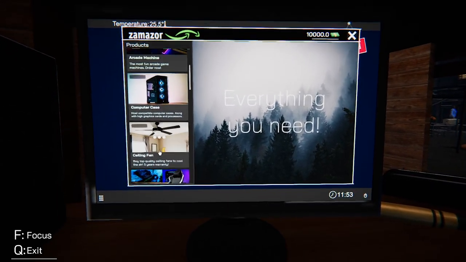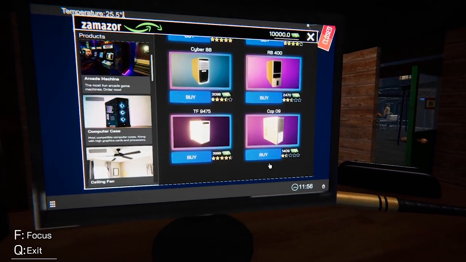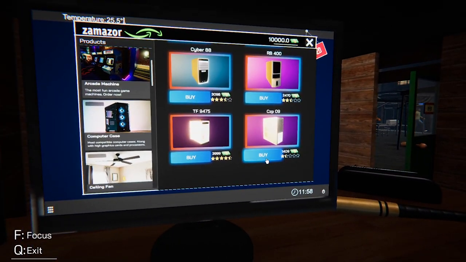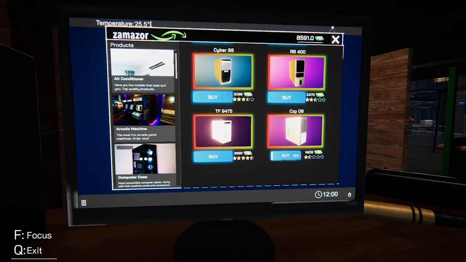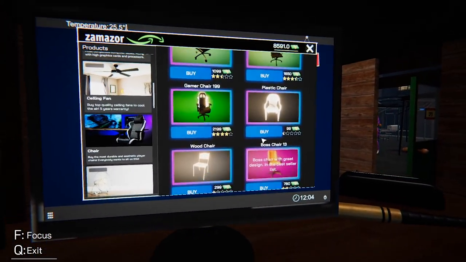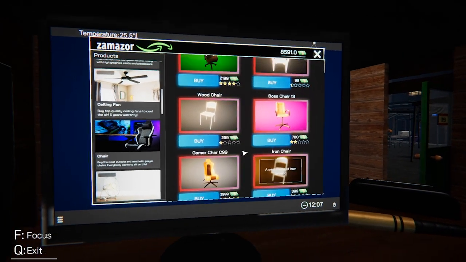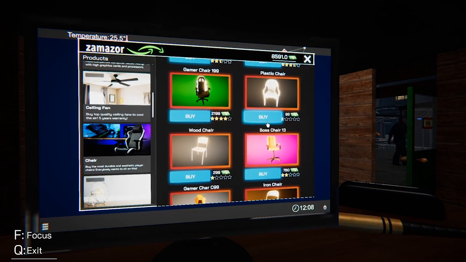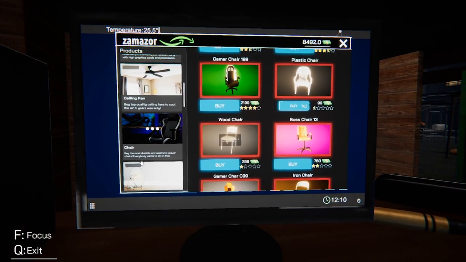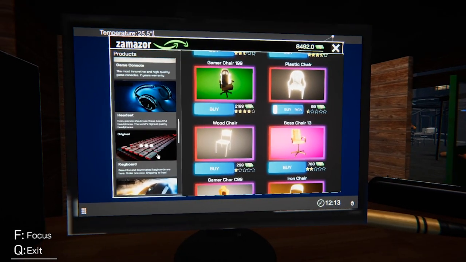So let's first start off with computers. We're gonna purchase the cheapest thing of everything we can find. Definitely this is the cheapest one for the computer. We're gonna need a chair. Which one is the cheapest chair? Definitely this one, $3.99. No, that's not the cheapest. Here's the cheapest one, $9.99. Oh my goodness, we're gonna purchase one of them. We don't need to purchase a headset, that's not necessary.